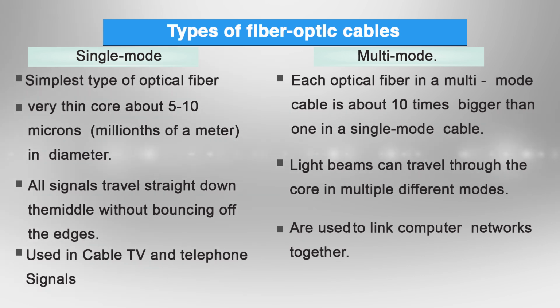Multimode fiber is commonly used in local area networks for connecting devices within a building or a campus. Secondly, metropolitan area networks for connecting buildings and campuses within a city. Third, data centers for short distance data transfer between servers and storage systems. Fourth, industrial control systems for monitoring and controlling industrial equipment. Fifth and most important, security systems for video surveillance and access control.